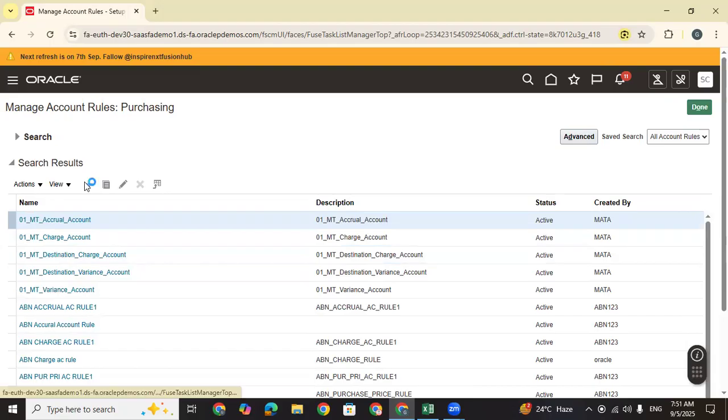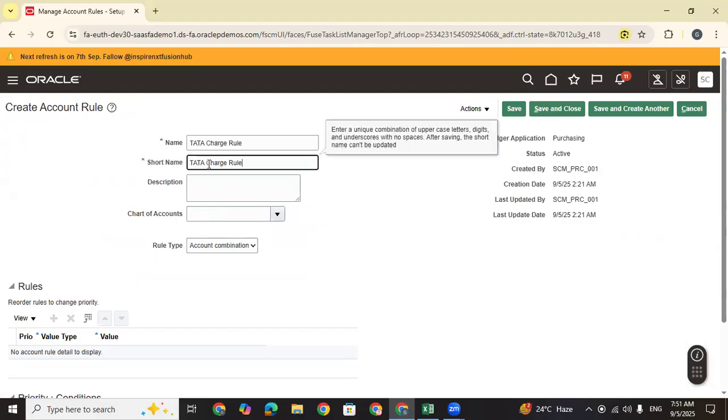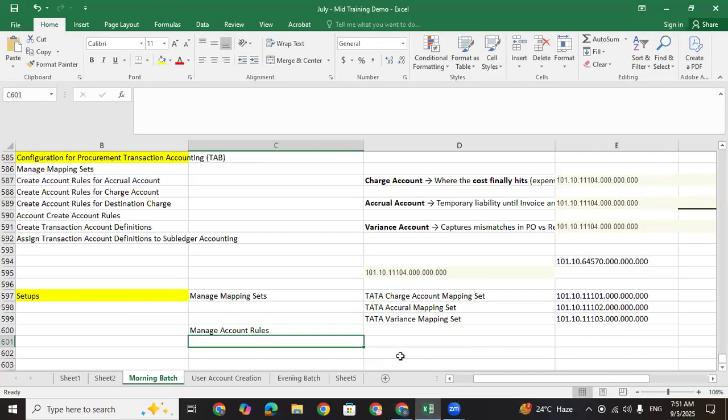Again, the first one, Tata charge rule, just for your understanding. It must be in caps letters.